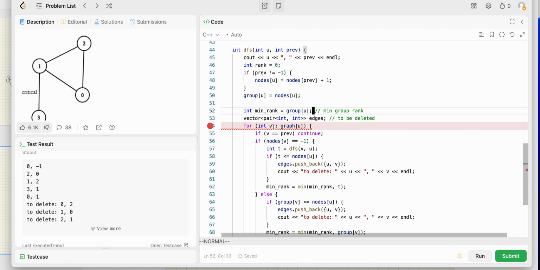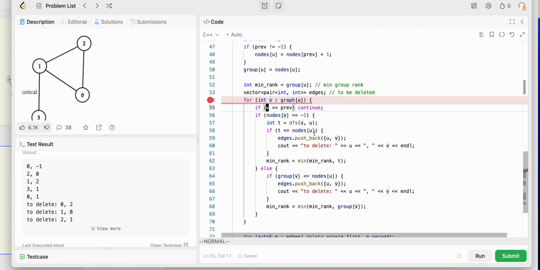And for every node connected to a graph, if V is equal to its parent, then we just continue. If we have not visited V before, T will be equal to DFS of V with its parent U.